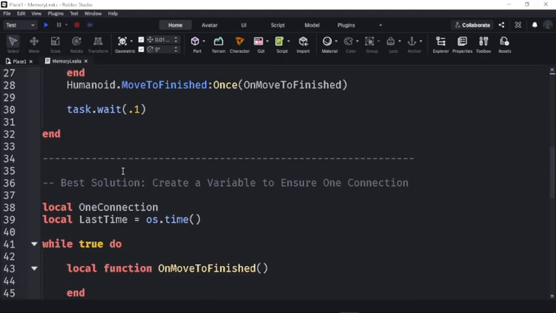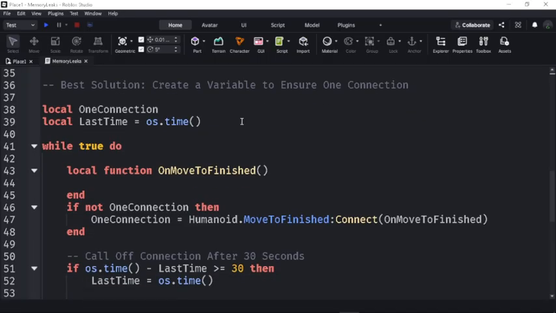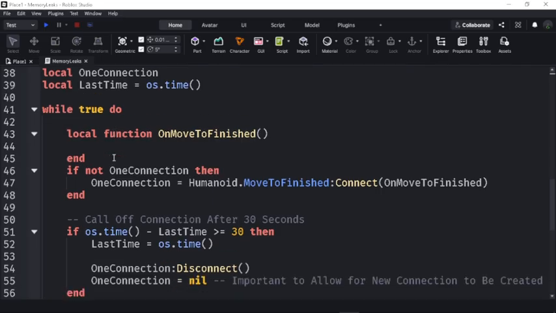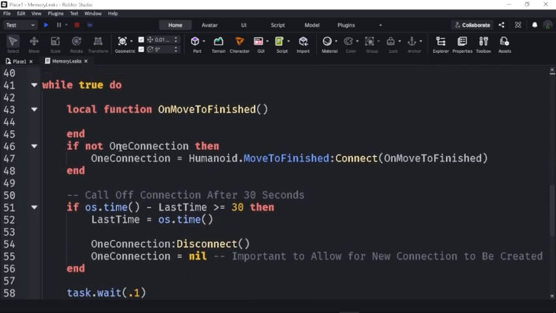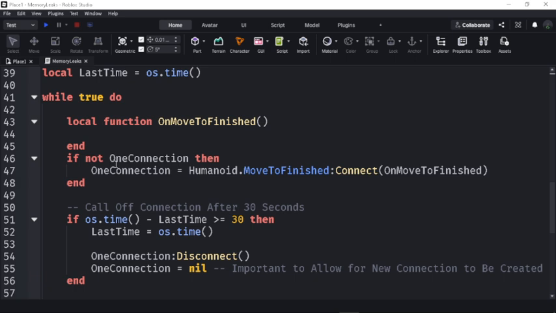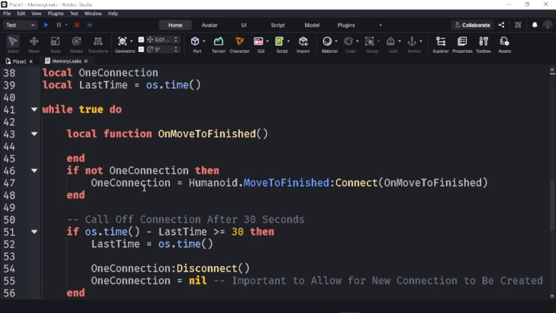Now, this is the best solution: create a variable to ensure one connection. If you want to keep this connection inside of the while loop and you want it to always be one, create a local variable called oneConnection, or call it whatever you want. Then it will check if that oneConnection is still there.